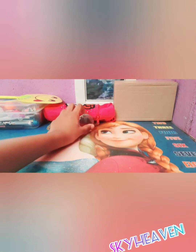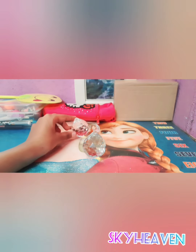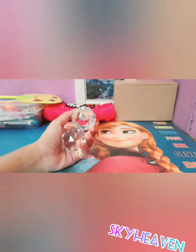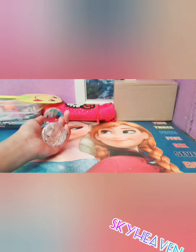Next we have paperweights. There are two types of paperweights. One paperweight has a really nice gemstone and one doesn't. These are crystal paperweights and they are really shiny. These paperweights are made of glass, so these should not break. I am going to put the paperweights nicely to the side.